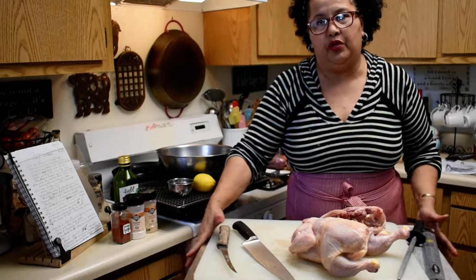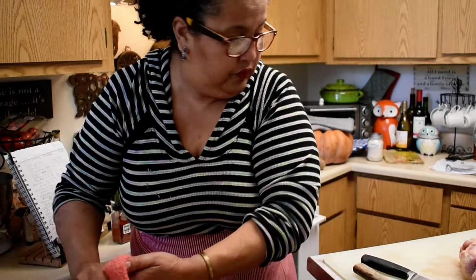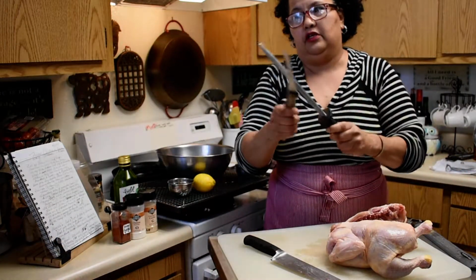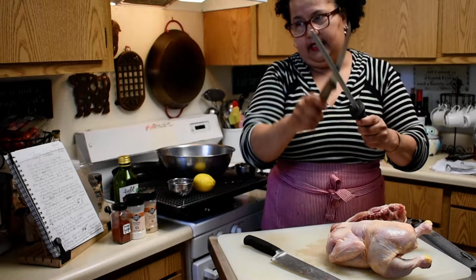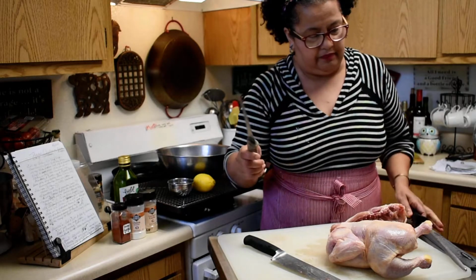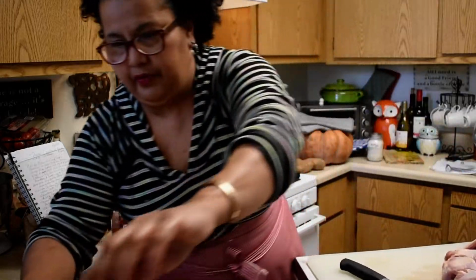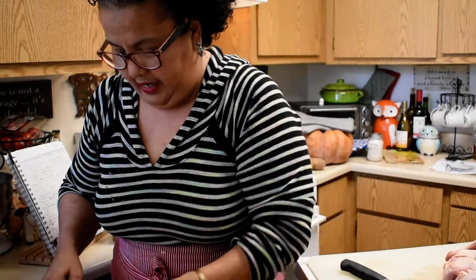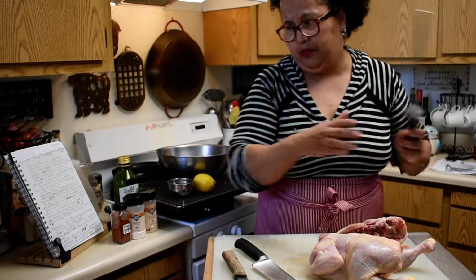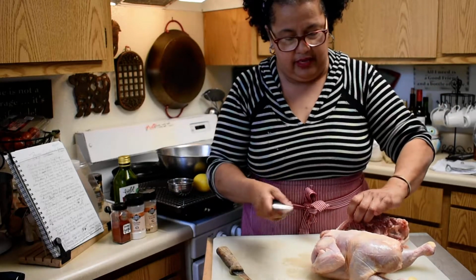If you need to hone your knife, it's really easy to hone. You need one of these after you sharpen it, and then you can just hone it like this. That hones it. It means it smooths out the edge so it'll be a little bit sharper than what you're used to, okay? So I wanted to show you that first and foremost, but I was a little distracted. I use a couple of knives.